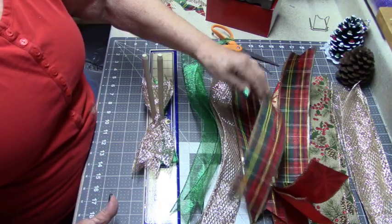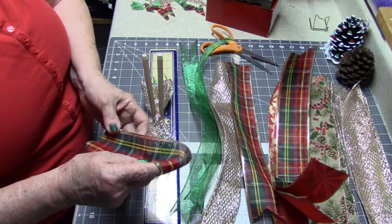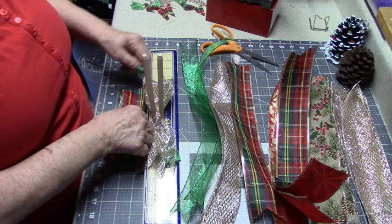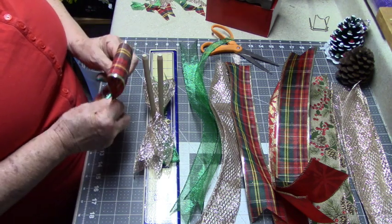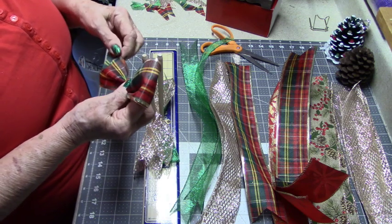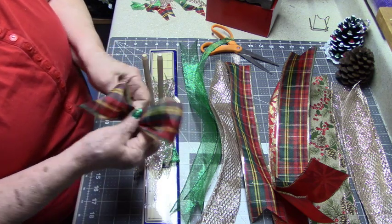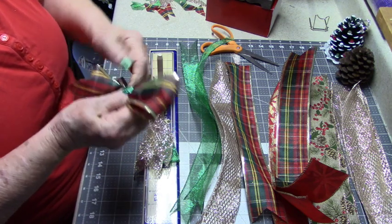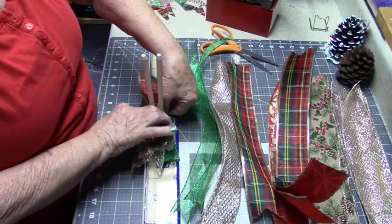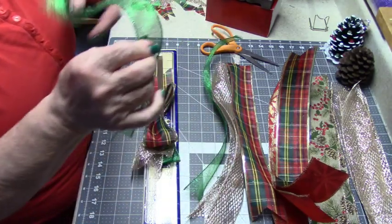Okay, now we're going to the third one. Third one will go back to the original way. So I'll make my 4 inches, gather it up. Now what I'm going to do this time, I think it might be a little easier, is to twist the back one before I put it in. So there you go. We'll start over again.